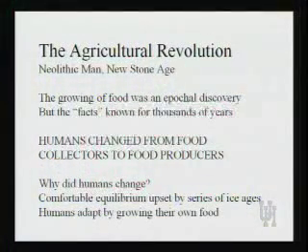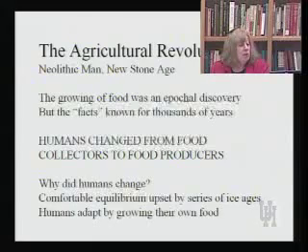But these bonds were very constricted. The individual was subservient to the tribe. The tribe had control of everyone. Security equals stagnation, and they were tradition-bound. They did not think of change. Okay, this all changed at the beginning of the New Stone Age. The New Stone Age began with the agricultural revolution. The Old Stone Age is Paleolithic man, and that's the Old Stone Age. The New Stone Age is Neolithic man.